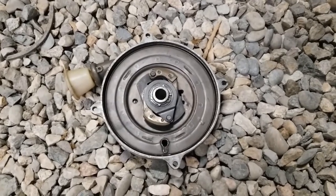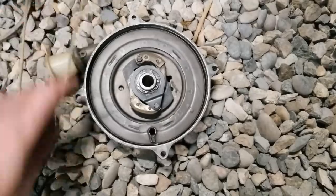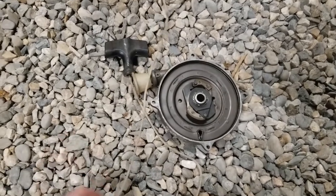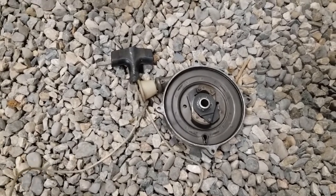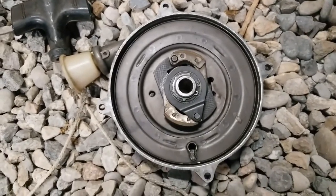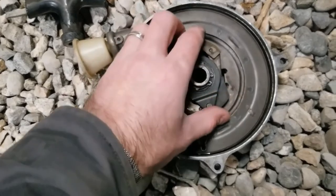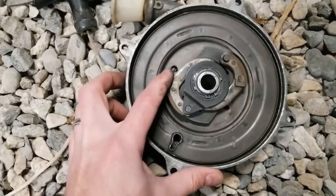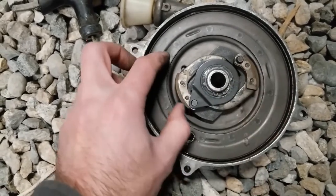Let's take a look at this recoil starter. I went ahead and pulled it off — one of the reasons is you need to see how long a rope you need for it. You never quite know where these things might break; it seems like a lot of times they'll break toward the end. I went ahead and tore it apart. Now is an interesting time to maybe take a look at how this thing works. It kind of works almost like a set of brake drums — when this spins this way it expands out, and there are these little shoes on the outside.